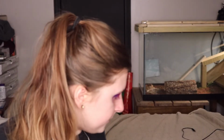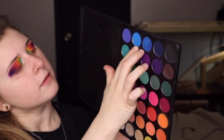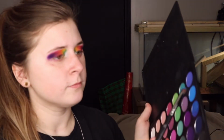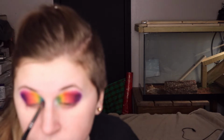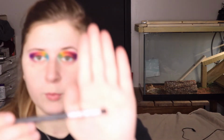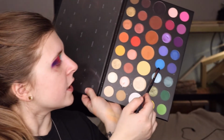Now for the blue shade that we're gonna lay down, I'm gonna go in with this vibrant blue shade right here. And for that, I'm gonna go in with the E18 brush, another acorn shaped brush. And then the M321 brush, which looks like this. And I'm gonna dip into the shade Playground, which is this shade right here. Okay.